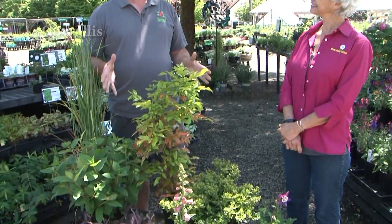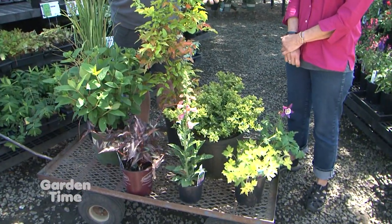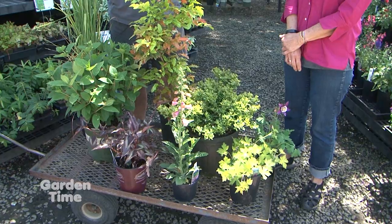I'm at Garland Nursery with Lee Powell, and Lee always has such interesting plants. Today's collection focuses on plants for a specific challenge: plants that will grow in full sun but will also grow in shade. As a landscape architect, Lee is constantly doing designs where you plant a tree and need to know what you can plant under it that does well in the sun, but also once it gets shade, it'll still do well.